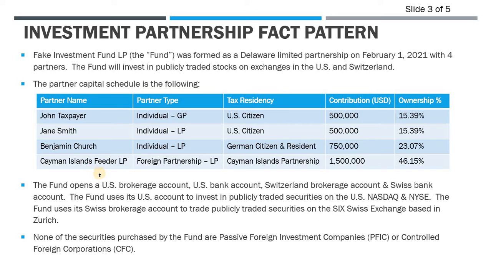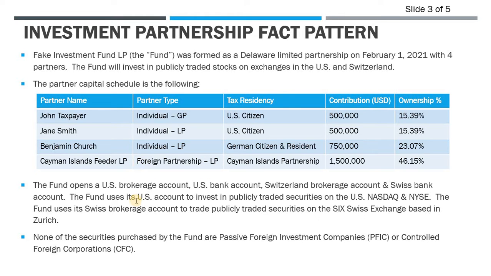And then the last partner here is another limited partnership, but a foreign one. So we have a foreign LP. It's a Cayman limited partnership, Cayman Islands feeder LP. And this entity contributes $1.5 million. Now, this is a foreign limited partnership. We don't know who the partners are underneath there. In other words, all we know is this is the investor. We don't know whether there's 2 investors in this LP or 2,000, what the makeup is. And so that's also why it's really important to complete the K2 and K3 as accurately as possible, because depending on who the owners are of this LP, there could be a lot of information flowing through to them that's necessary.